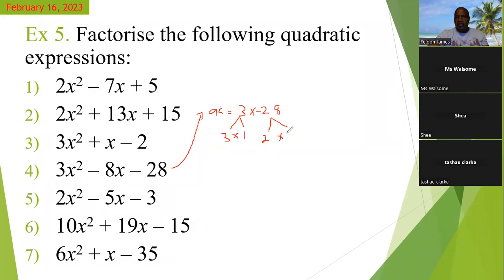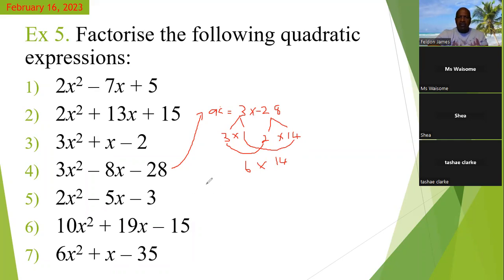So 2 times 14. Now what you want to do is a little trial and error thing: you want to recombine factors from the 3 with factors from the 28. So you can recombine, for instance, this 3 times this 2, which gives you 6. And then you combine the 1 times 14, which gives you 14. So you know that 14 times 6 would also give you the 2 factors that you would be looking for.